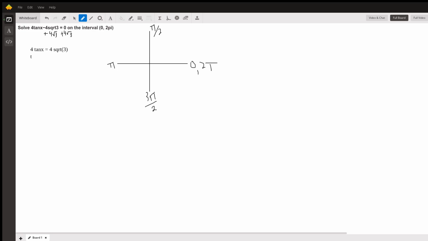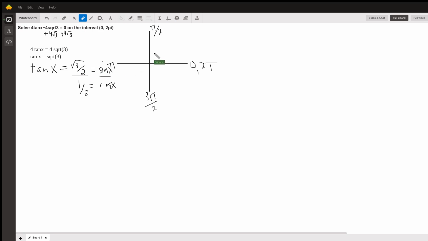Then we're going to divide both sides by 4 and get that the tangent of x equals the square root of 3. And I have this little trick I like, where if the tangent of x is square root of 3 or 1 over the square root of 3, I always put it over 1, and then I divide both of them by 2. Now, these should look familiar, and since tangent is the sine of x over the cosine of x, we just have to figure out what angle has a sine of radical 3 over 2 and a cosine of a half.